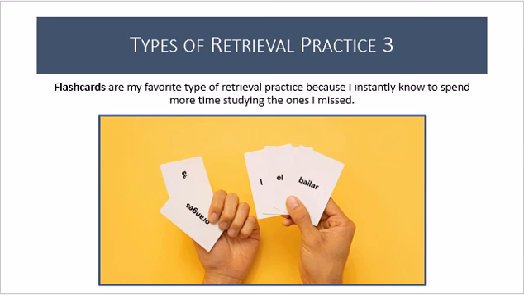Another type of retrieval practice is flashcards. Flashcards are my favorite because I instantly know to spend more time studying the ones I missed. Flashcards are great for learning information that has definite right answers, like math equations, historical dates and locations, and definitions. One thing, pay special attention to learning the cards you don't know, but don't skip the cards you do know, or you might weaken your learning of them.